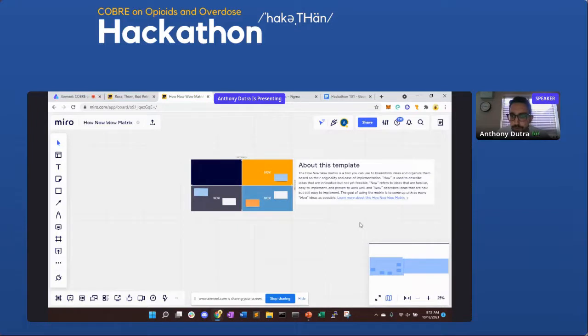The second tool I'd like to show you guys is the How Now matrix. Super, super simple tool, but what it does is it really allows you to bring things down to feasible levels. So the how section here is used to describe an idea that's innovative, but might be a little crazy. A good example I like to use is we're trying to build our own currency in order to, I don't know, facilitate the sale of Schedule 2 drugs, right? Okay, well that's great because you're trying to build an economy that's a lot easier and more tracked. But in order to do that is going to take a lot more time.